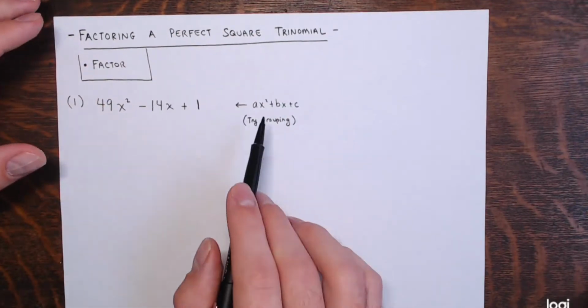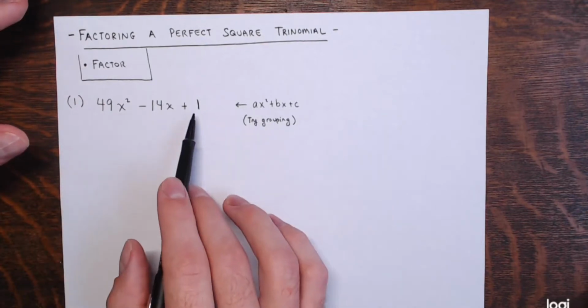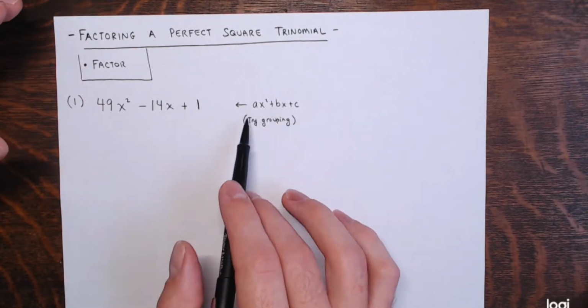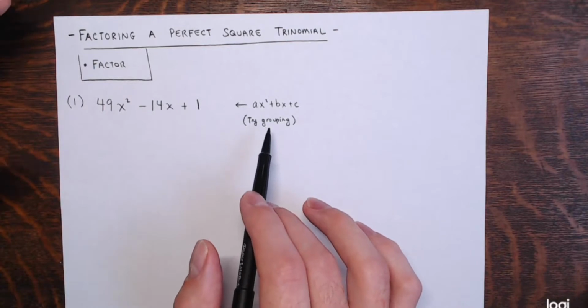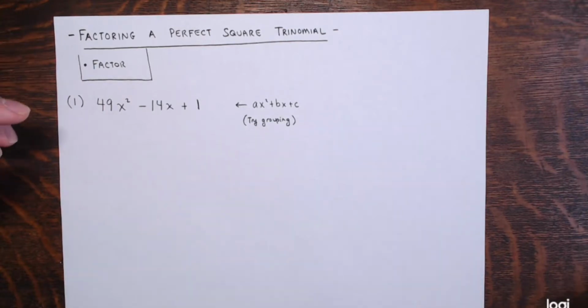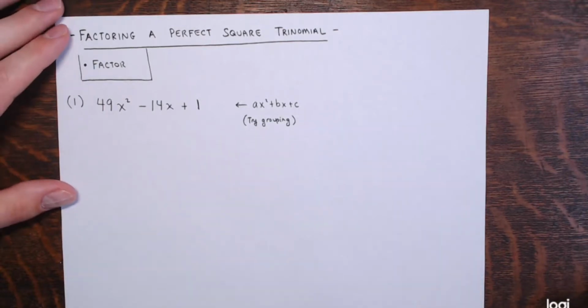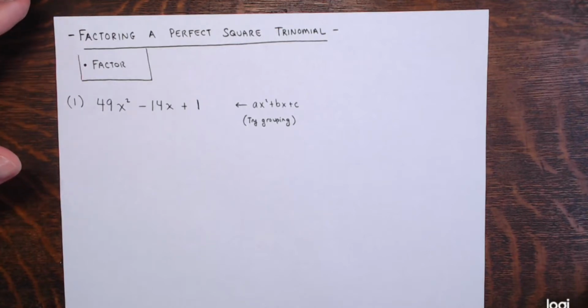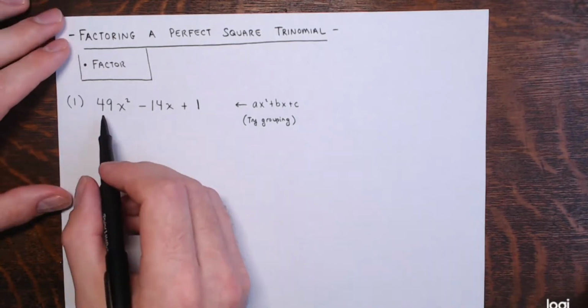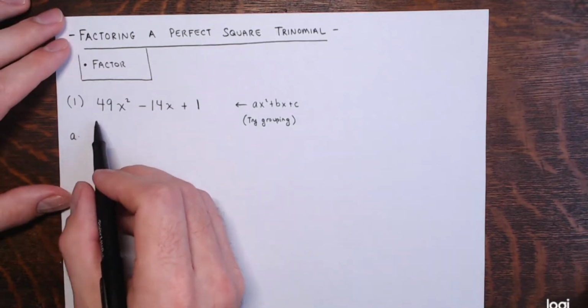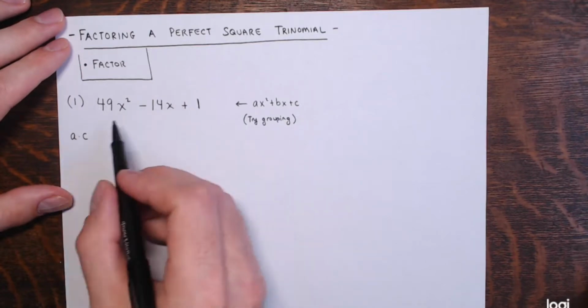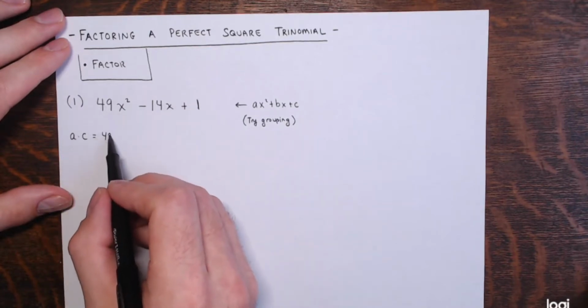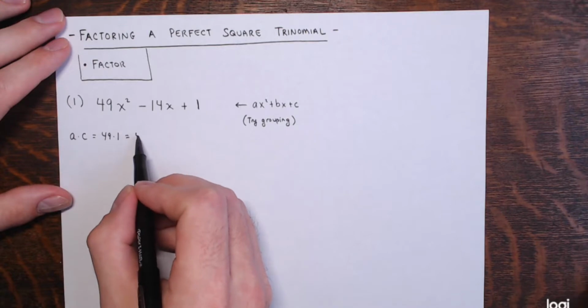But I just want to point out that if you have a polynomial in this form, you can always try factoring it through that grouping method that I discussed in a previous video if you've been following along. It's also talked about in section 1.5 of the OpenStax Algebra and Trigonometry text. That's where I take the lead coefficient times the constant term. So 49 times 1, which would be 49.